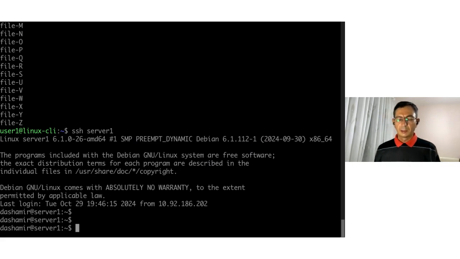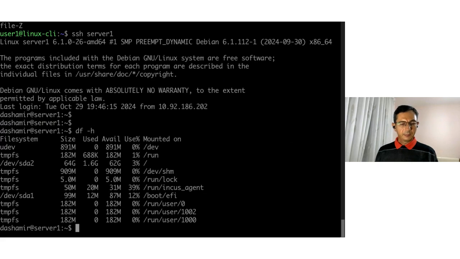First of all, I'll create a big file. Let me see how much free space I have. I have actually lots of free space, 62 gigabytes. So let me allocate.